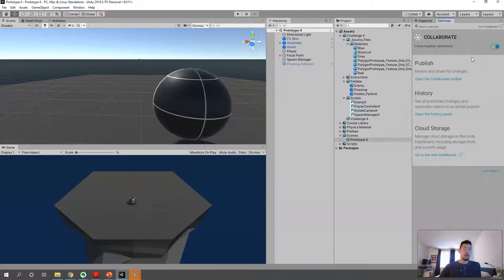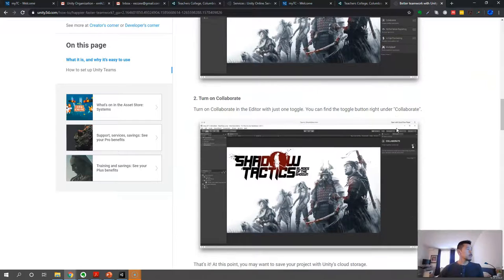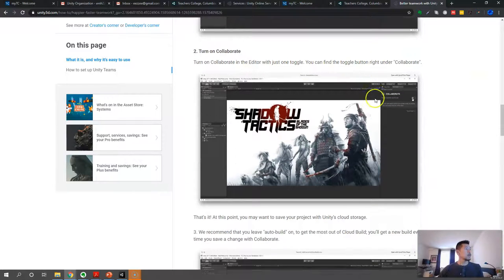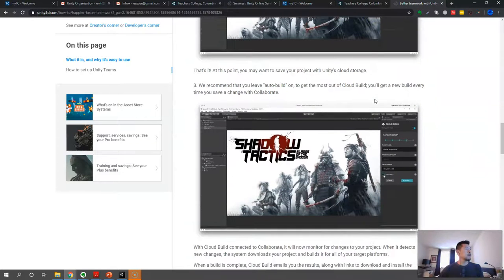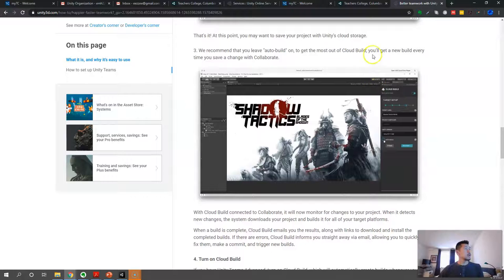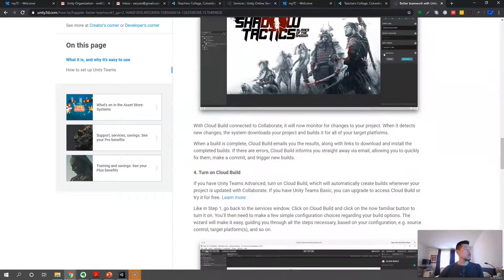If we go back to the Unity Collaborate web page, we should be able to find my project under my profile. What's weird is that supposedly this is what we just did, turn on Collaborate. We're going to skip this cloud build part.